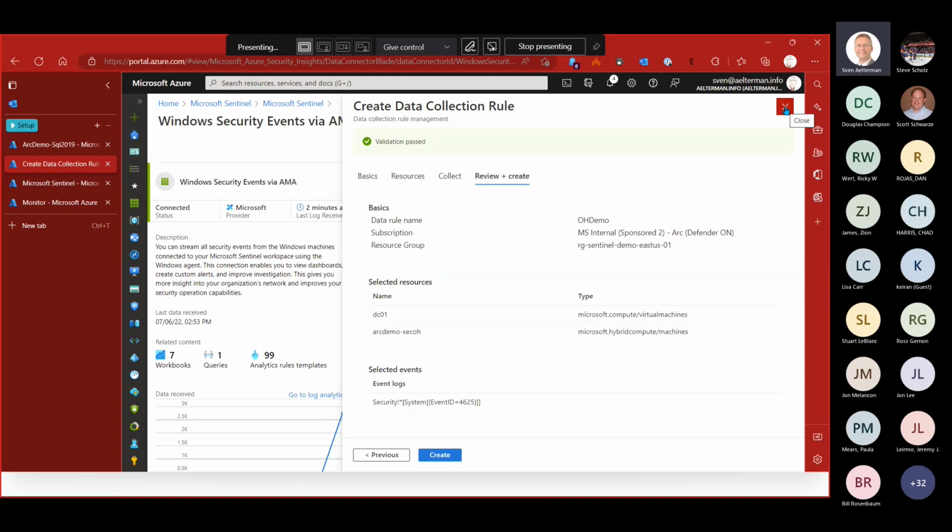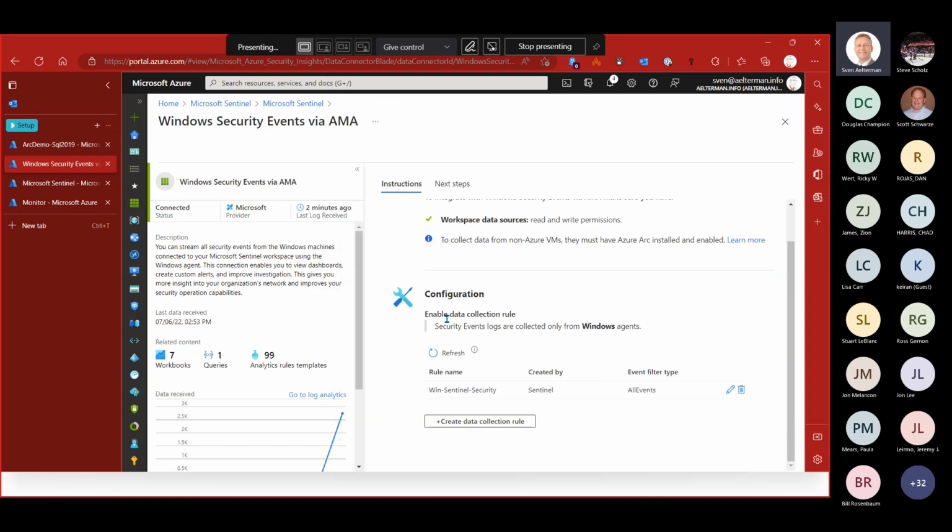And like I said, it's very important that you do it from within Sentinel. There's another way to create data collection rules from within Azure Monitor, but what will happen is Sentinel won't recognize this. They won't get added to the security events table in Sentinel, where of course all of your analytics rules are based. So it's very important that you do it from here. In other words, when you hit refresh, if your data collection rule doesn't show up, if it doesn't say here it's created by Sentinel, it's not going to work.